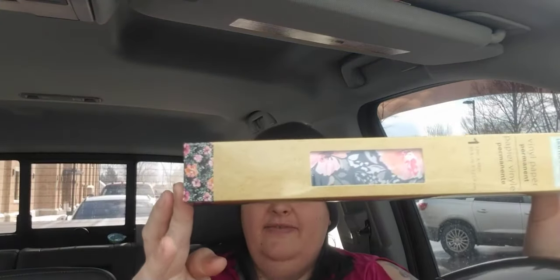The next thing I found was this. I did find them a couple days ago, and I wasn't going to get this because I had bought a whole bunch of the vinyl, and I haven't used it yet. But I took it out of this because I had them little plastic things at the Dollar Tree, and it works perfect. But I have so much of this stuff, I don't know what I'm going to do. But my friend goes, "What? Have you seen it?" And I was like, "No." And she's like, "That would be perfect if you didn't do it with your Cricut." Guys, I have a Cricut. I just don't use it. I'm a dummy. She goes, "But that'd be good for backgrounds."